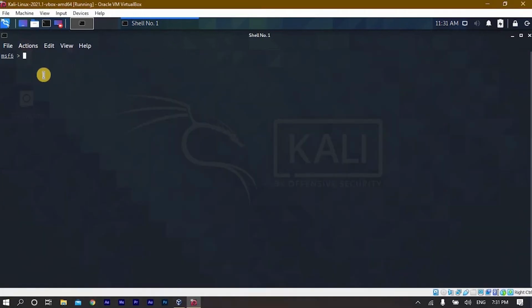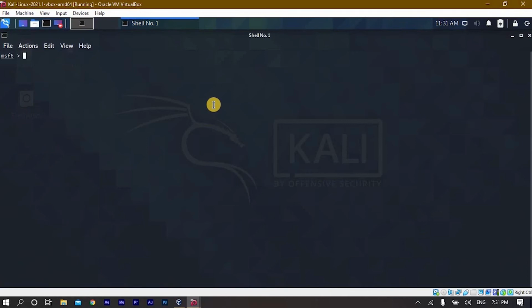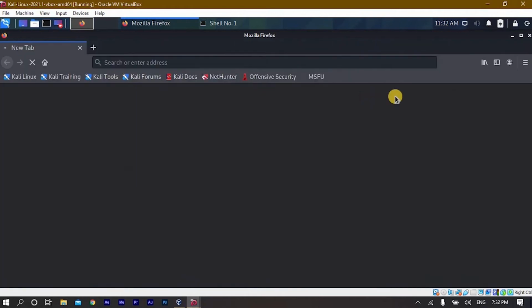About Metasploit framework, you can do some auxiliary scans using it, and this auxiliary scan is very useful for finding which exploit you need to use. Once you know the vulnerability and you do the auxiliary scan, you can know the recommended exploit for it. You just go here on Kali Linux, then you click on exploit database, then you search for that specific exploit so you can know what command you need to run on the Metasploit framework.